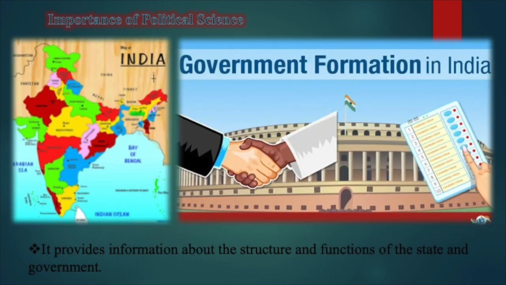Thus, the study of political science helps us to understand the need for a state, good governance of the state, the role of the leaders and people's participation. It helps the people to become good, responsible, cultured and active citizens. The knowledge of political science contributes to the establishment of a just, peaceful, progressive and happy state, which is the dream of millions and millions of people for a long time everywhere.